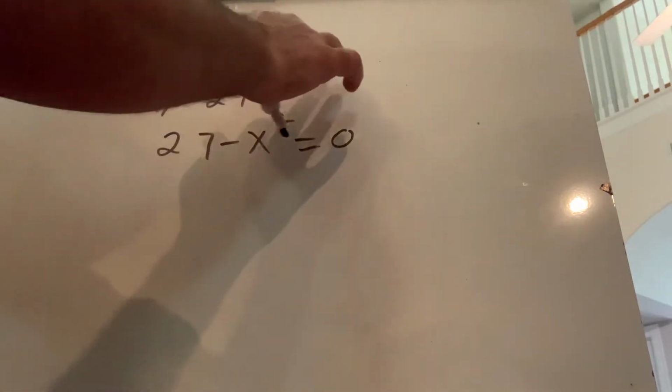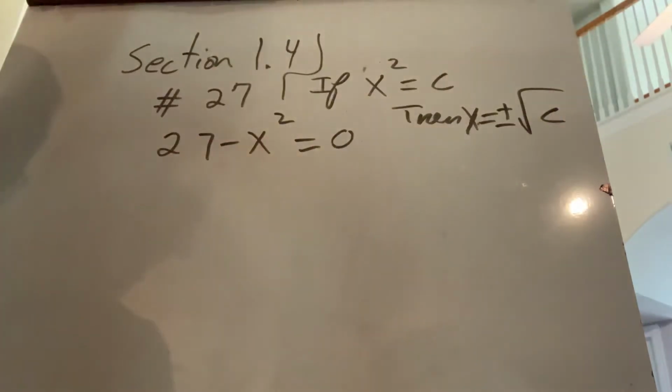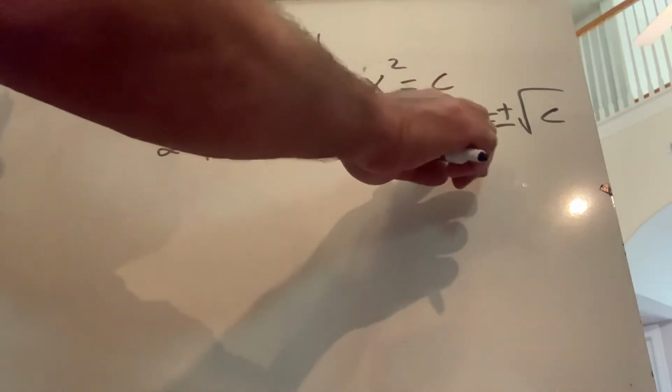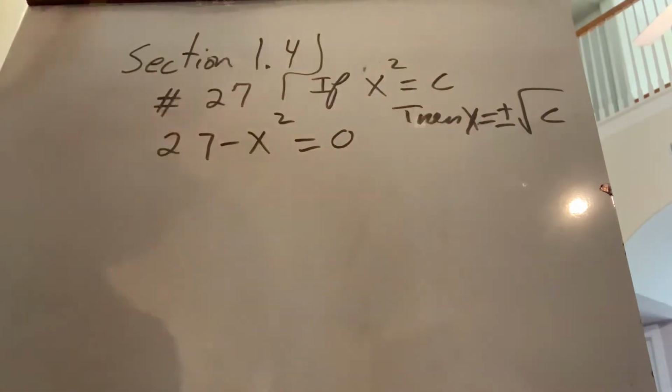So as you remember, the square root property basically says, if x squared equals some number c, then x equals plus or minus the square root of c. And this is important, guys. A lot of the students forget the plus or minus, but that's part of the rule, okay? So that's why you'll always have two solutions, not one. The plus or minus is there to give you two solutions.